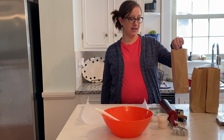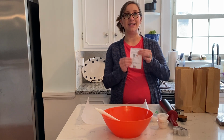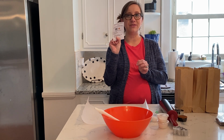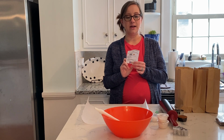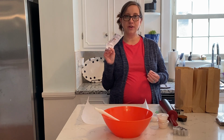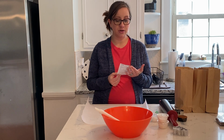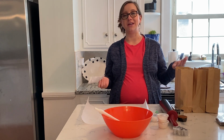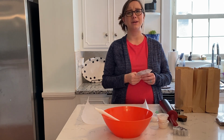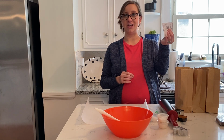It'll come in a bag like one of these three I've got sitting here. The first thing you'll need to take out is the instruction sheet. This is where we learn how to do everything. I've got a few extra tips on here if there are questions that you have. First, we'll read the front part, which directs you to the video. It says, scan the QR code below to view our instructional video on the Facebook page. So that's this video. If you get this kit and forget, you can just scan this with your phone and it'll take you to our homepage.